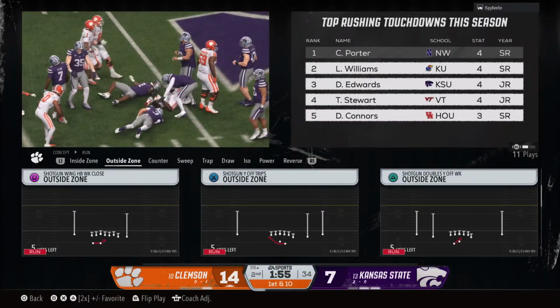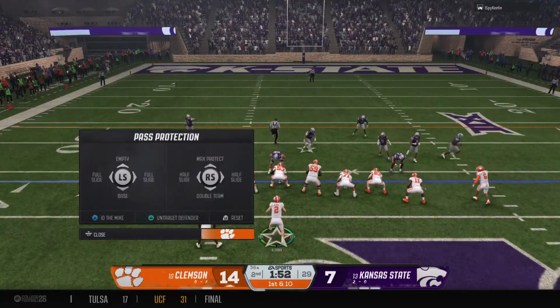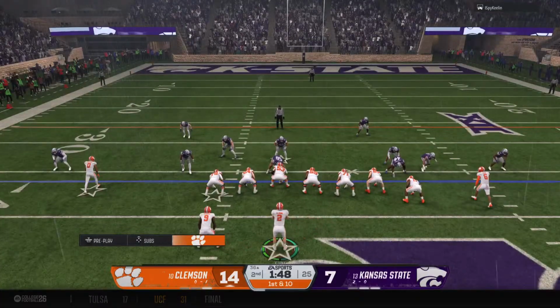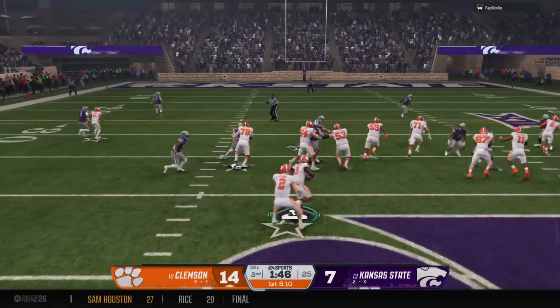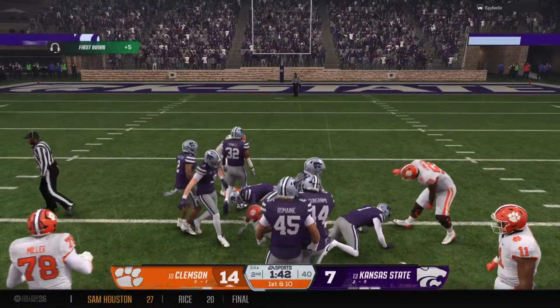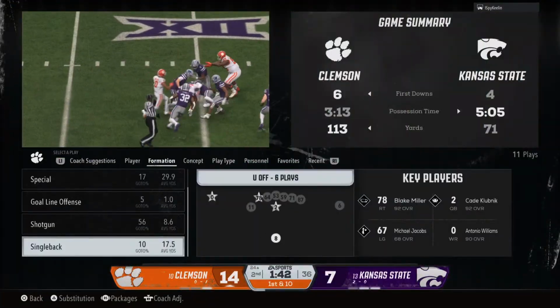You've got to be impressed by what you've seen by this offense so far in this game. In the first half, they've got a nice lead, and they've been able to do it with explosive plays, but they've also been able to do it with efficiency and getting first downs and staying on the field. You saw another great example right there running the football. Anything they want to do right now is working.